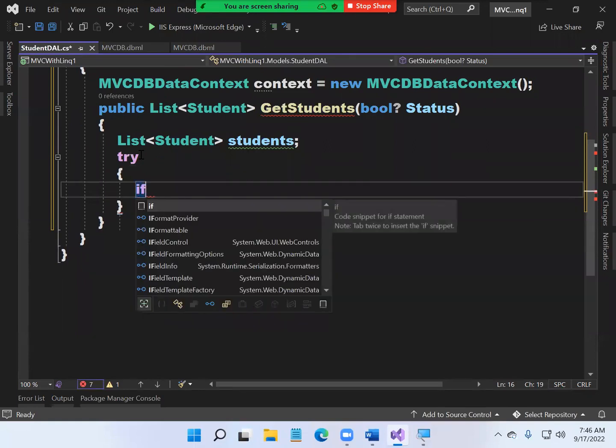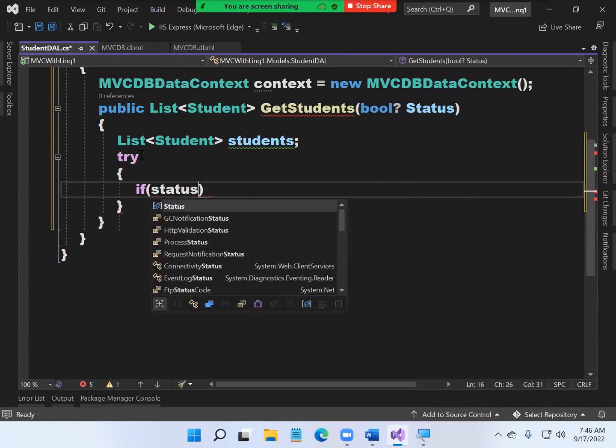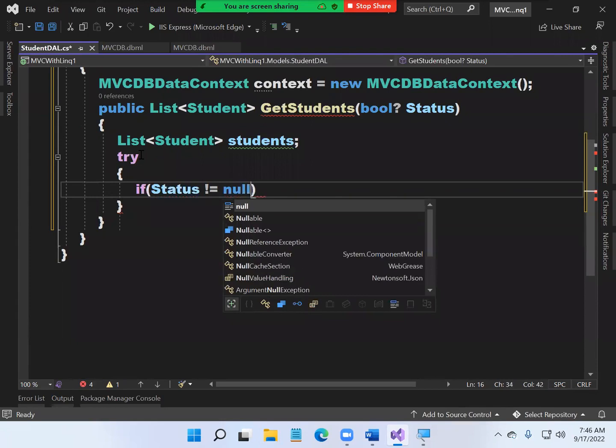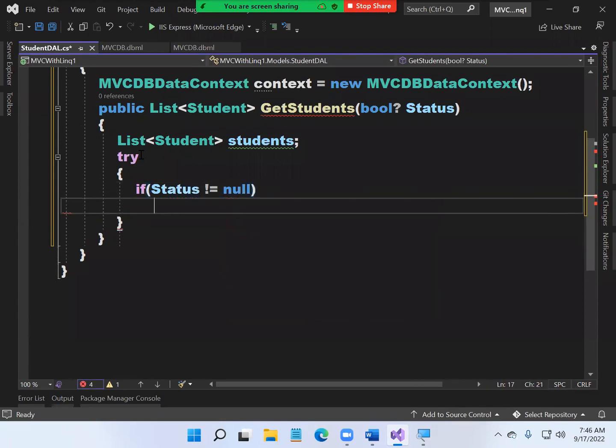If status is not equal to null. All of you, listen carefully: status not equal to null. What do you want? All the students with the status value as true or false.